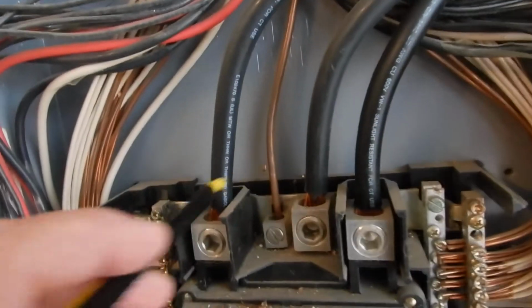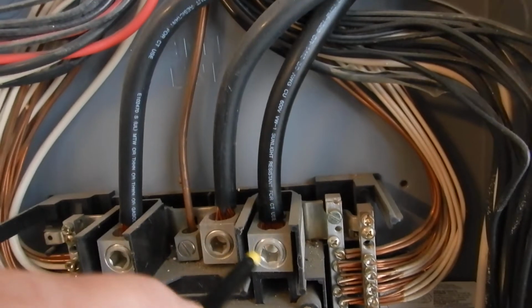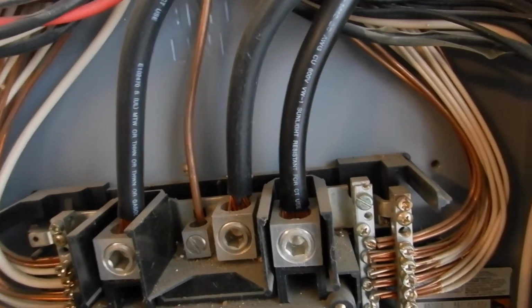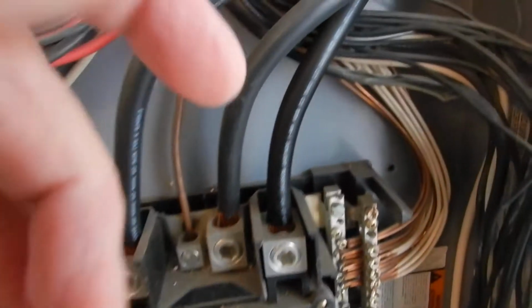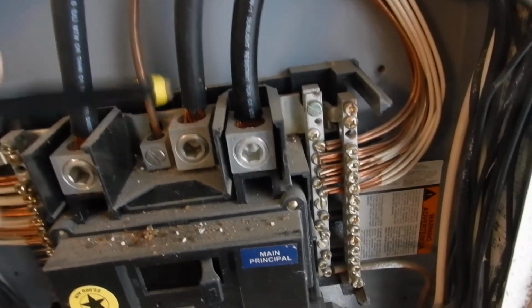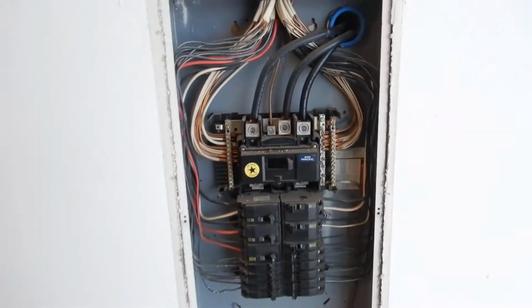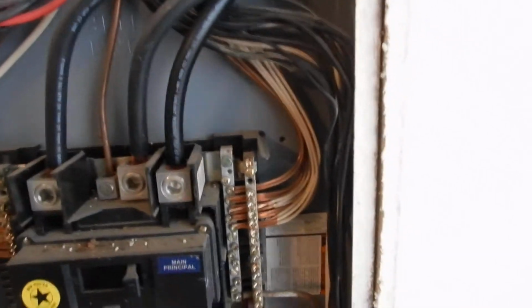L1 and L2 should have plastic neoprene protective boots over these. Okay, if you don't know those are hot, you don't belong in this cabinet. I get that. But that's what they're supposed to have. It's to protect people from getting in there and grabbing themselves a good old dose of electricity. And this right here, this is your main neutral. It's supposed to be wrapped with 4 wraps of white tape so that you know that that's the main neutral. Now, if you don't know that's the main neutral, you don't belong in this cabinet in the first place. I get that. But it's supposed to be wrapped in white tape.